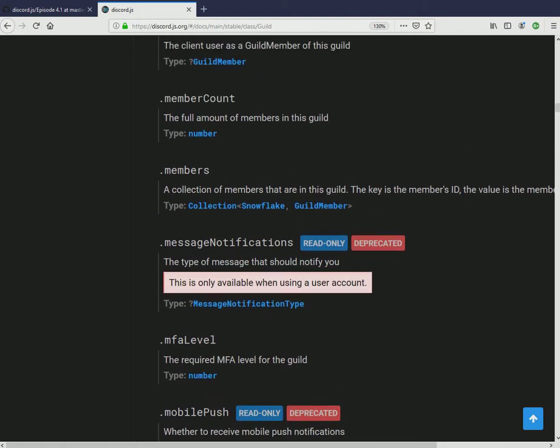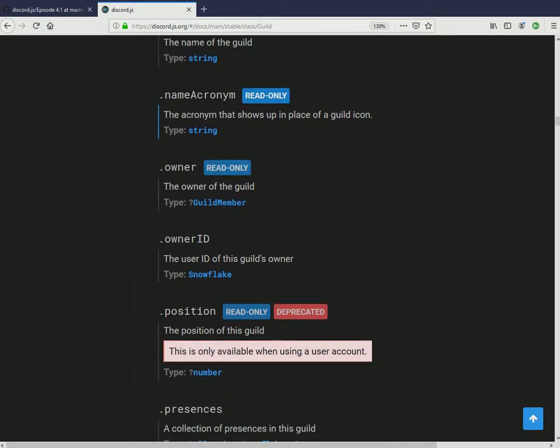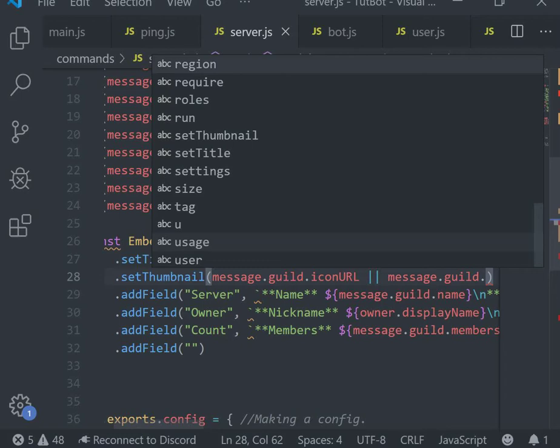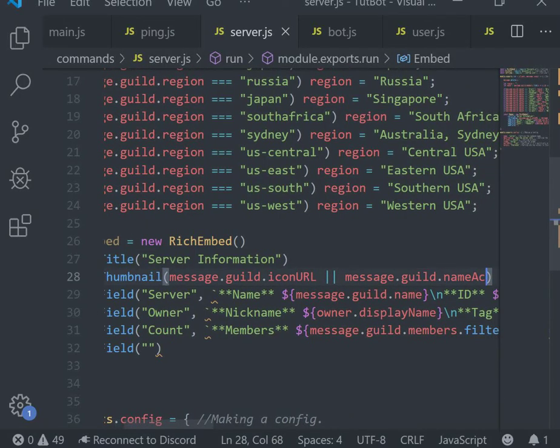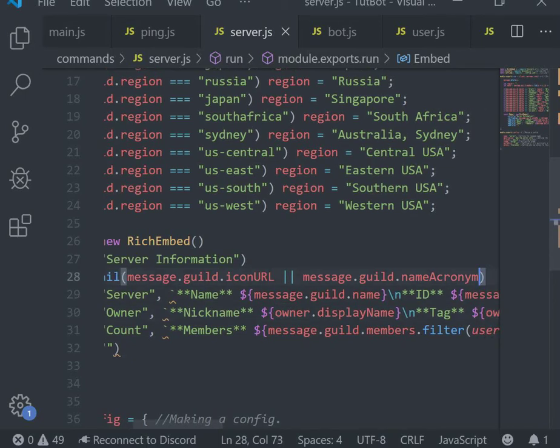We have that already. Oh, we could do that. And then message.guild.nameAcronym. There we go. So if it doesn't have a guild icon, then it shows those letters.